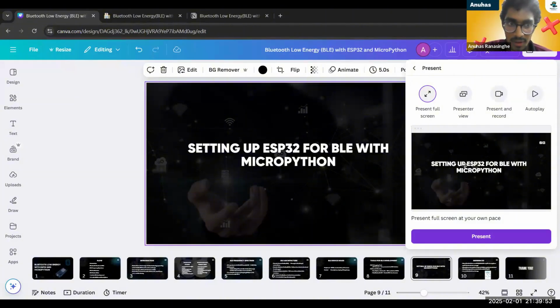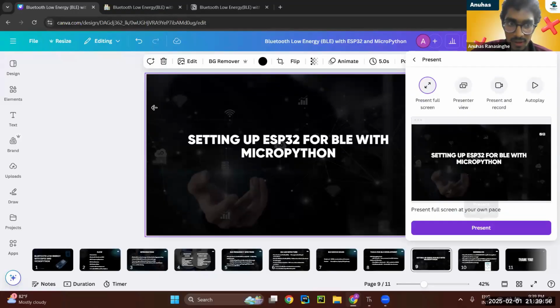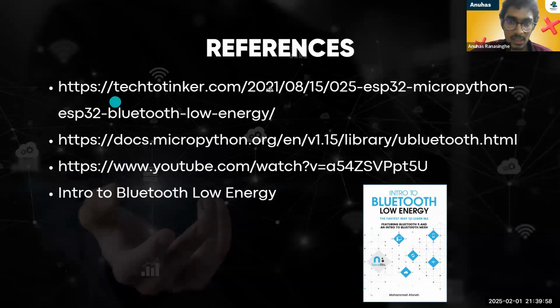As for the references, I used this source code for connecting BLE using this link. You can find that, and another useful resource was the MicroPython Bluetooth library documentation. You can find that on the internet as well, and some YouTube videos helped me get these resources.